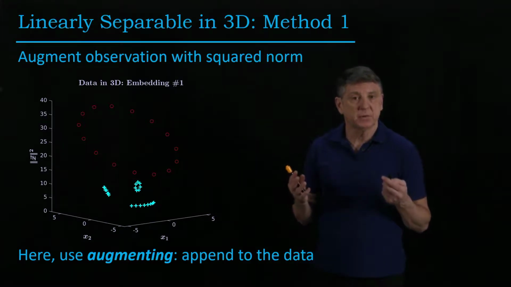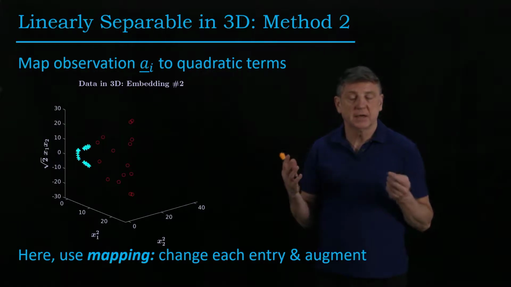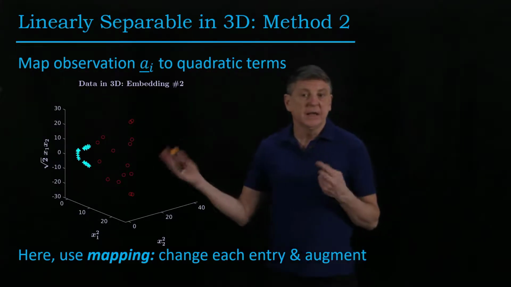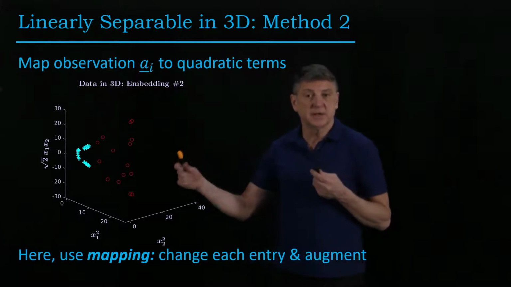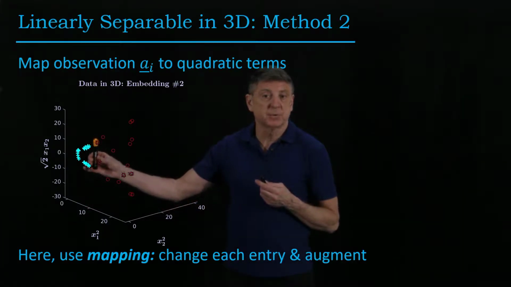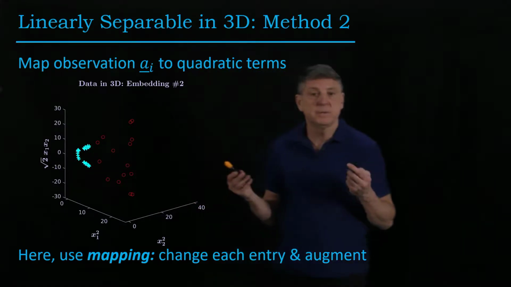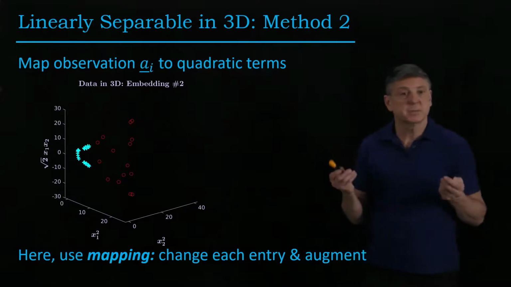A more systematic way we can do it is referred to as a quadratic embedding. In this quadratic embedding, it's not visually appealing the way the other one was, but here we can see that there's a 2-dimensional line that separates our +1 data from our -1 data, and so that means in 3 dimensions, there's a plane that separates our data.